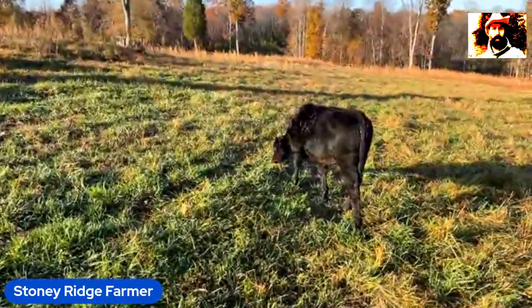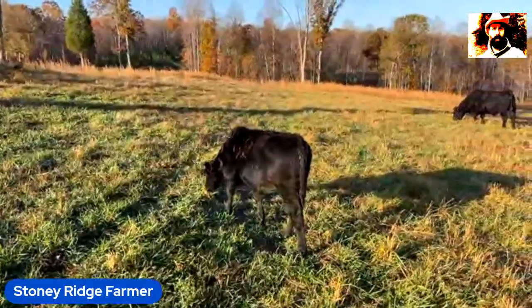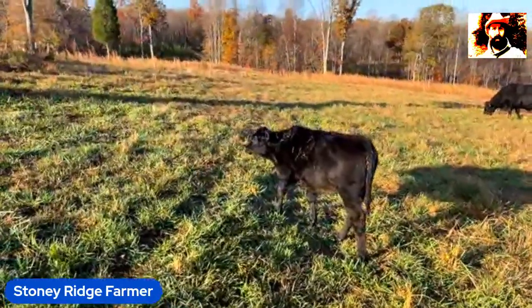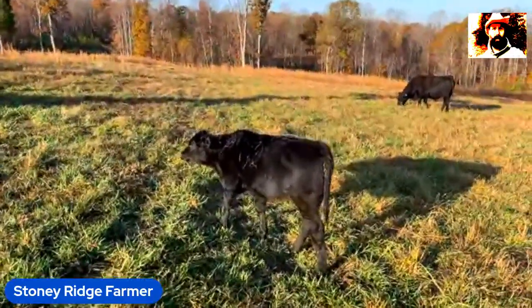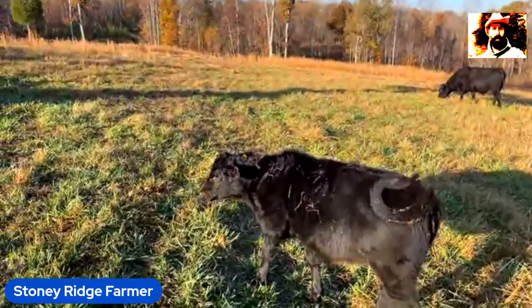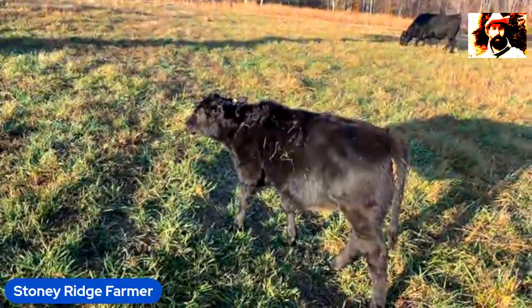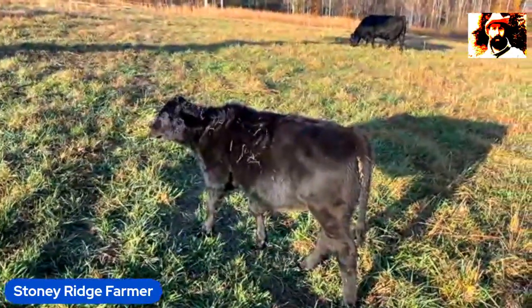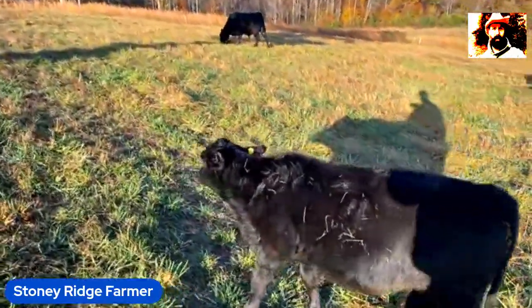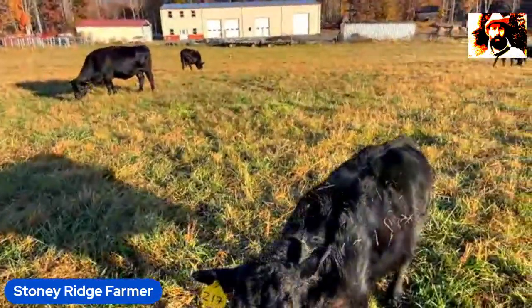All right, eat a little grass. That's what we want to see. If she was feeling good, she'd be grazing right now, so we'll most certainly have to keep a close eye on her. You all right, girl? Ears turned back. Doing a little sniffing. I know this might be boring to you guys, but this is what's going on. I want to watch her, make sure she's doing okay. I'm in her flight zone, which means I'm right behind her where she doesn't like me to be. It'd be best if I'm right here beside her.